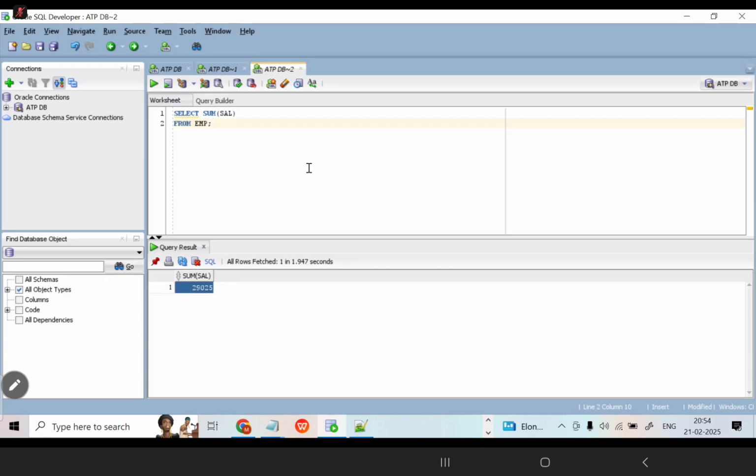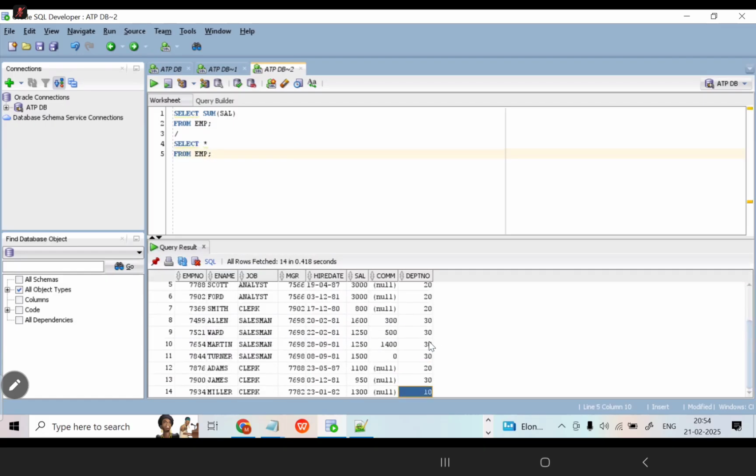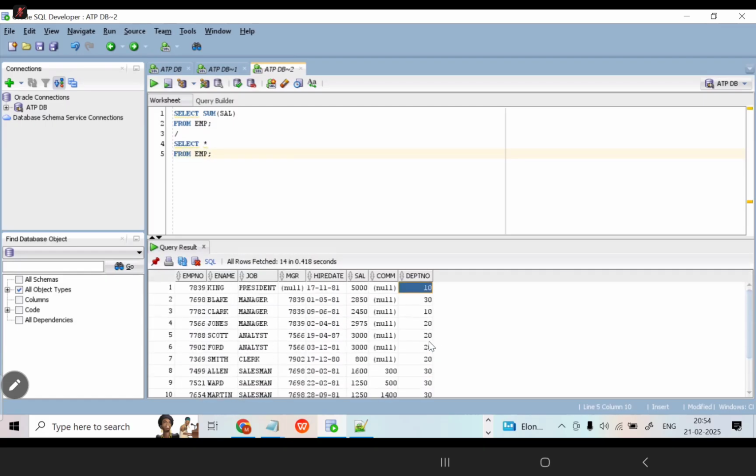If you take any organization, some departments are there: Java, SAP, DevOps, Oracle, like that. In the same way, in the employee table, how many departments are there as of now? Three departments, correct. Now, what is my current requirement?